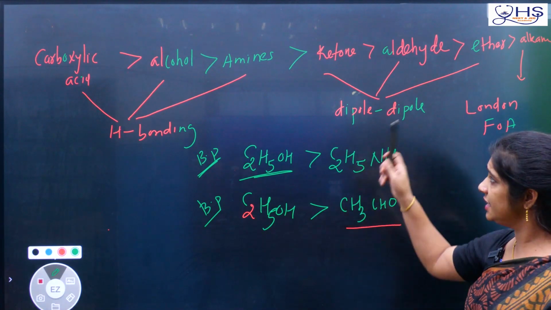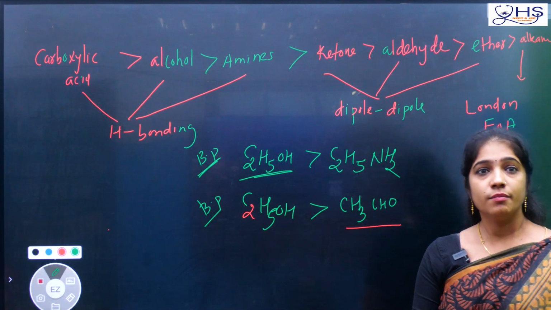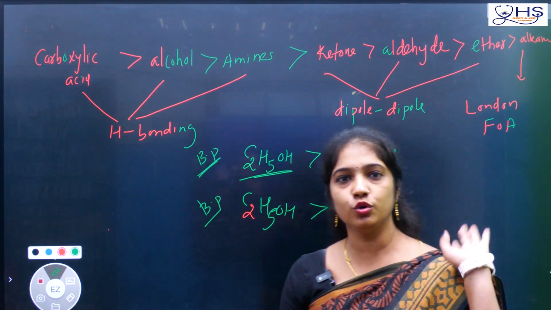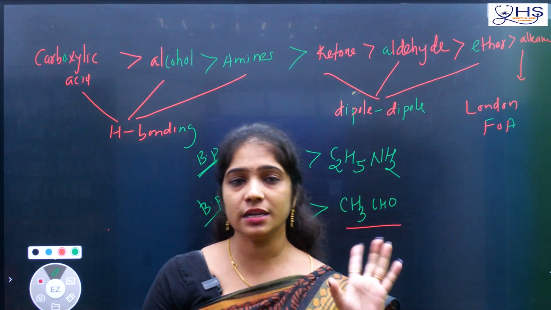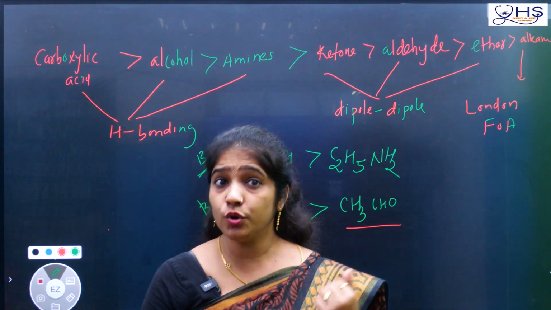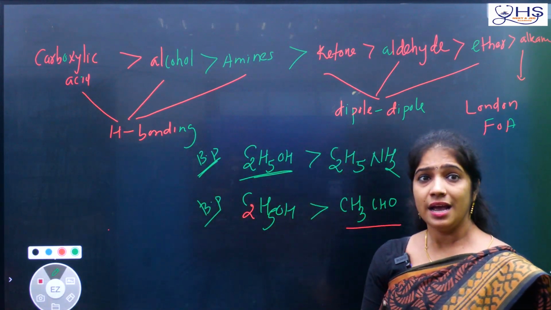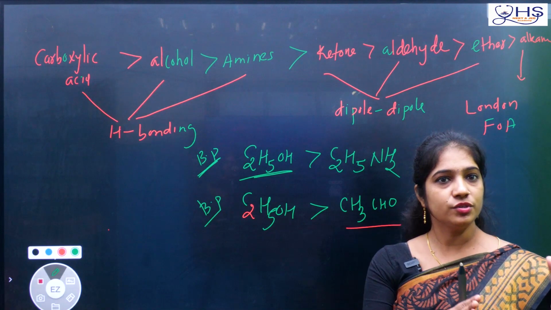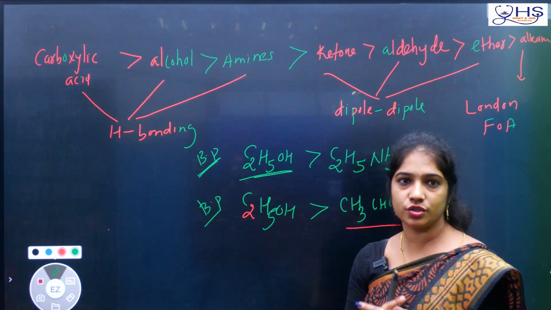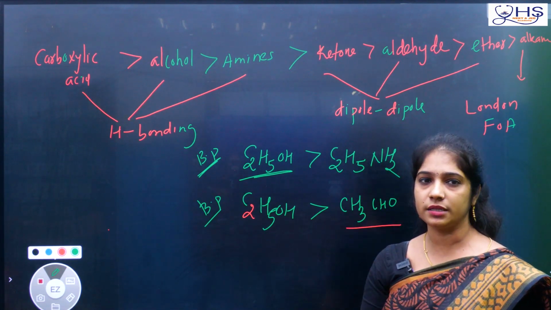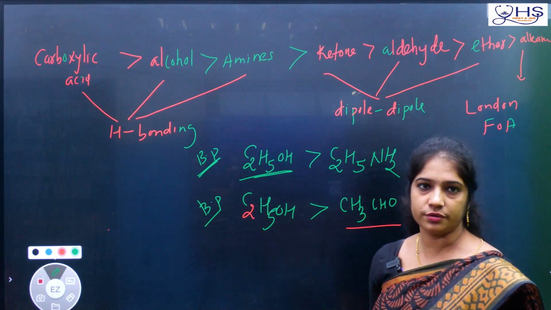Generally, if you understand one concept, more force of attraction means more boiling point, less force of attraction means less boiling point. Suppose in the exam you do not remember which kind of force exists, at least write that the compound which is having more boiling point is having more force of attraction. If you write that, at least half mark they will give, but try to write the exact point.